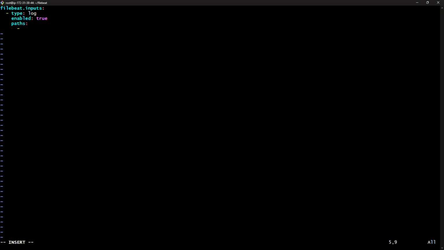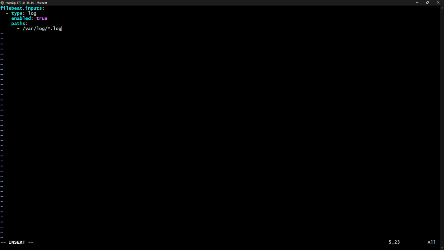Maybe I want to monitor whatever logs are there in /var/log/*.log. Of course this is the default path in a Linux server where we store the logs. So we will be tracking all the logs that exist in the var log directory with Elasticsearch.